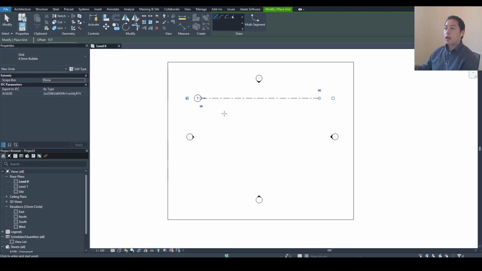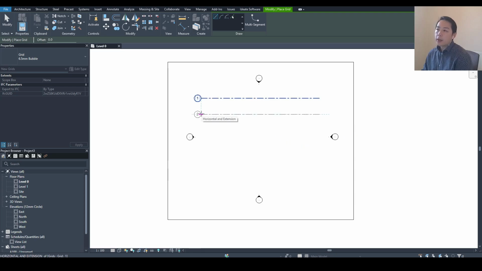And notice how after I've placed that first grid, this command is continuous, so it will let me place another one. So if I repeat that, click somewhere on the right, and you can see here, it is detecting the placement of the first grid and aligning to that first endpoint there. So if I click here to place my second one, and then click on another spot here, that places the second one.